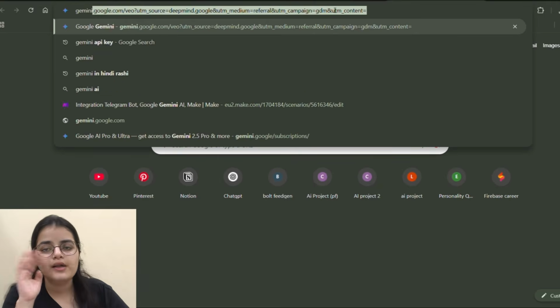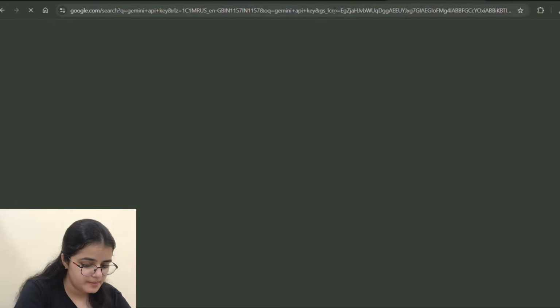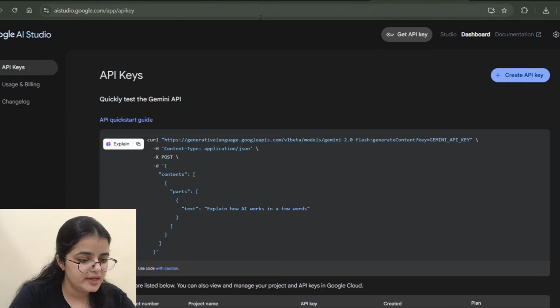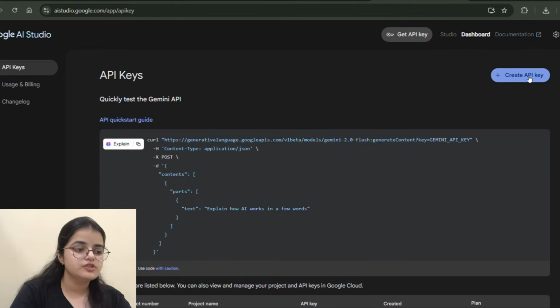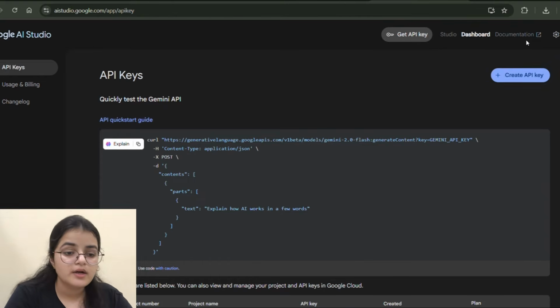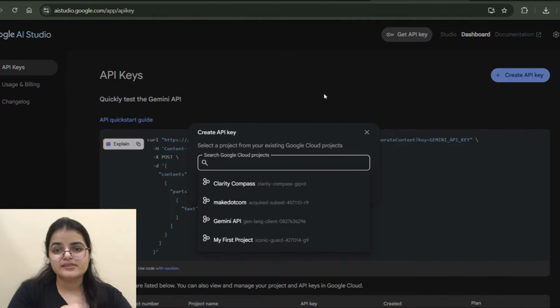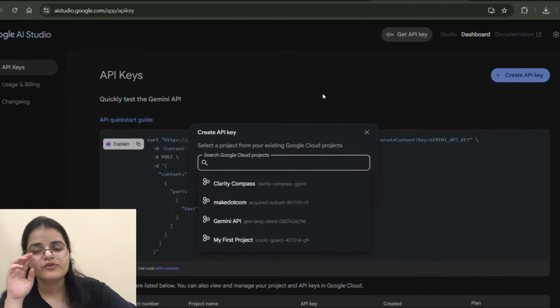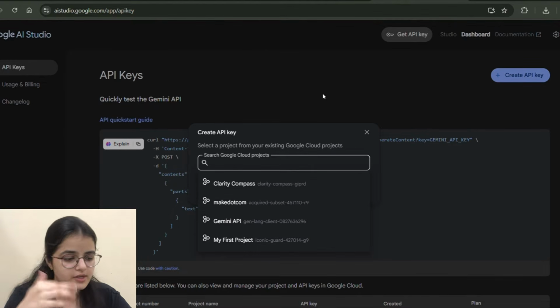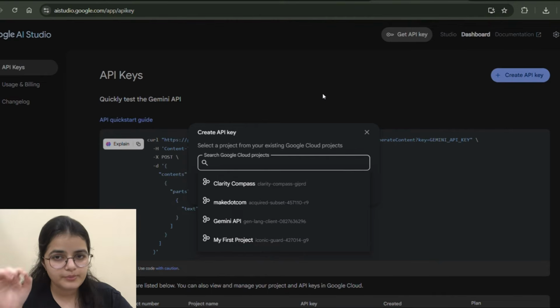Now we are going to get our Gemini keys. Okay, so you'll go to Google AI Studio API key. And once you go to Google AI Studio, you need to click on create API key after login. This is the step where you need to follow slightly longer steps, but I am putting the video in the description that you can literally follow and just do this.